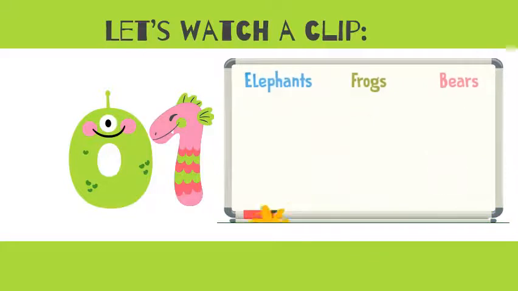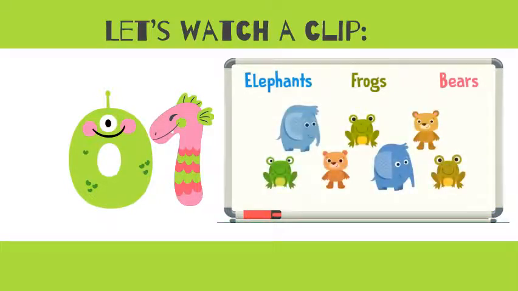When we look at a group of objects, we can sort the objects into 3 groups. The first thing we should do before we start sorting is to look at the objects and the names of the groups. It looks like we'll be sorting some animals into different groups. It looks like we have some awesome elephants, some fantastic frogs, and some beautiful bears. Awesome! Let's sort group by group, or in this case, animal by animal. We'll find and sort all of the same type of animal before moving on to the next type. We can start with elephants, and then move on to frogs, and finally the bears.